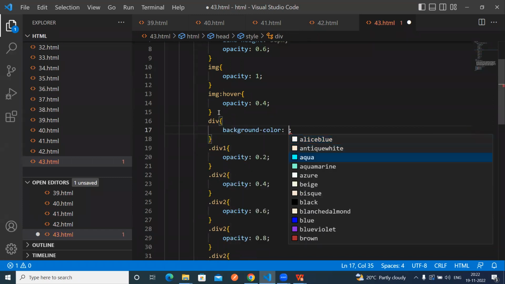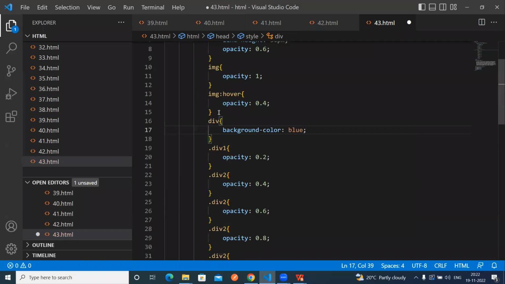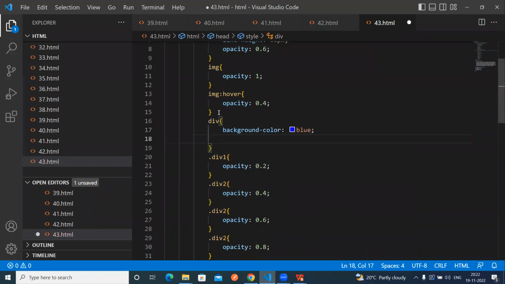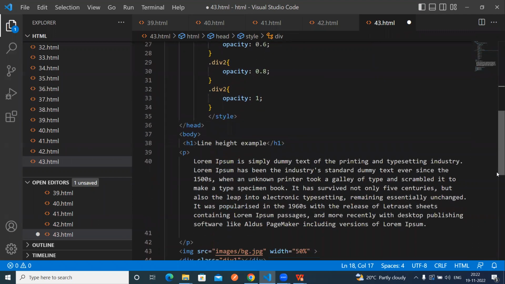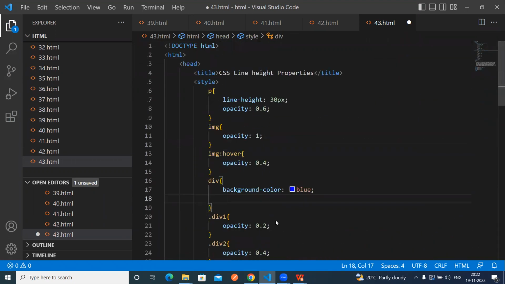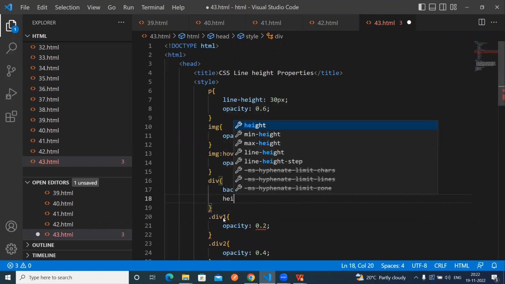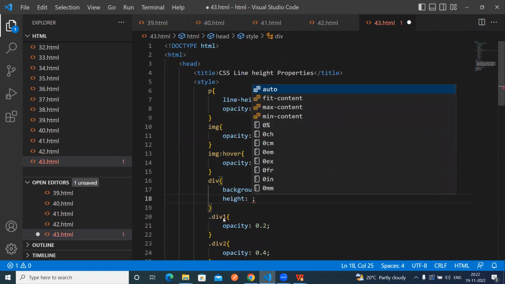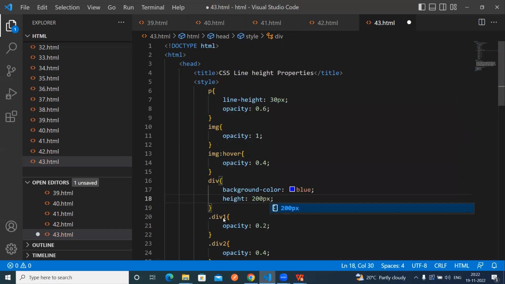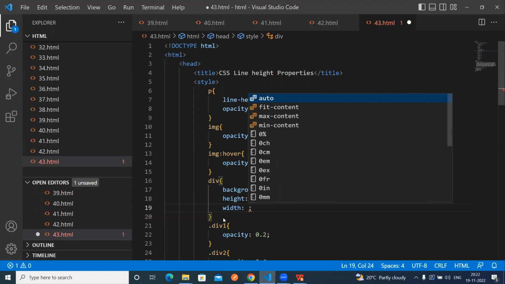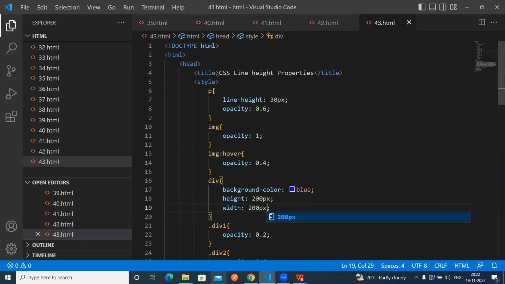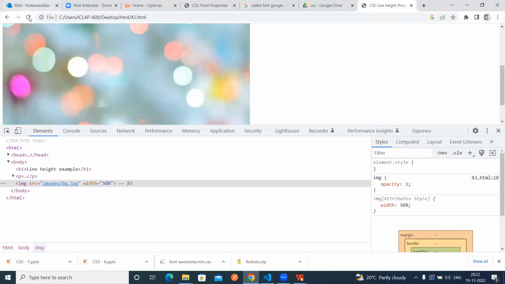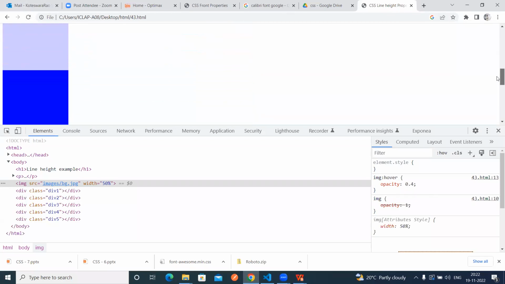For all the divs, set the background color to blue. Inside these divs there is no text, so we have to mention the height and width of the div: height 200 pixels, width 200 pixels. Now you can see we have the 5 divs.